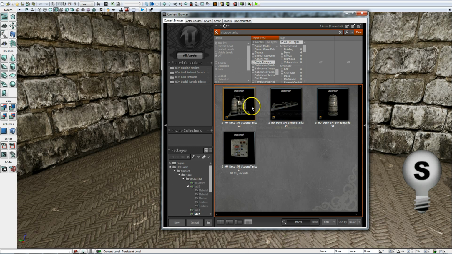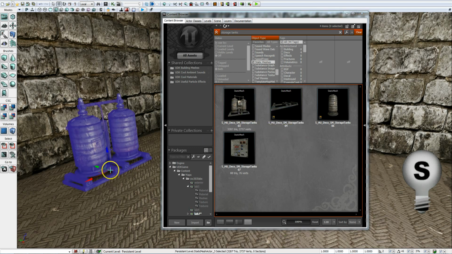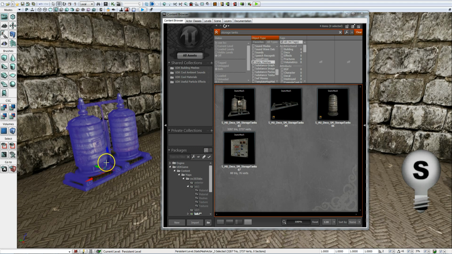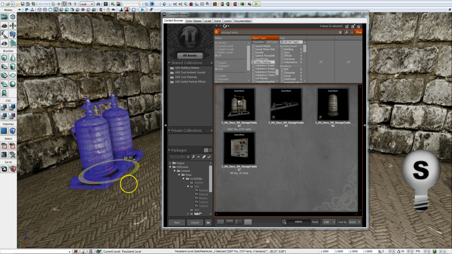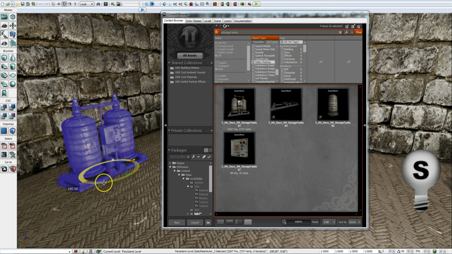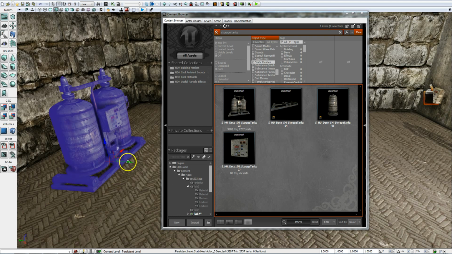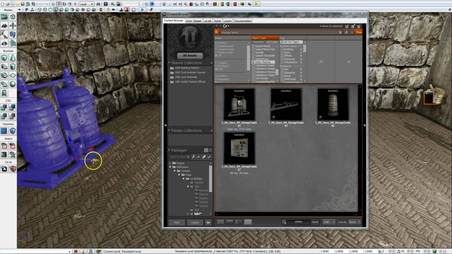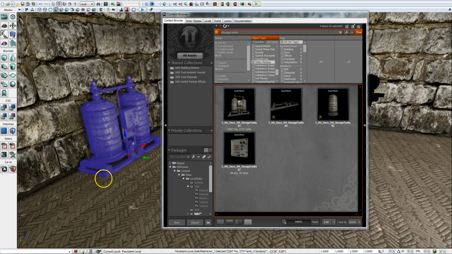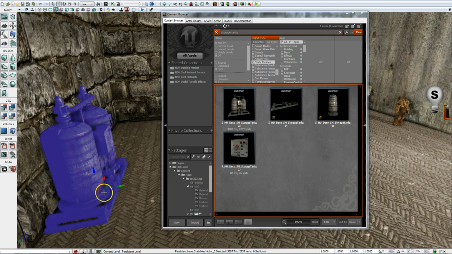So here is some complicated static mesh of two storage tanks and a control panel. I will go ahead and turn this around so we can get a better look at it. And pressing spacebar, I can change my widgets. Going to the translation widget, we'll push it up into the wall. Now, the sound we're going to actually put into the level is not going to be associated with the static mesh at all, other than the fact that we're just going to place it near it.